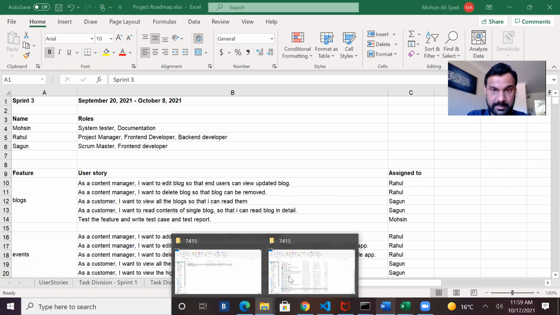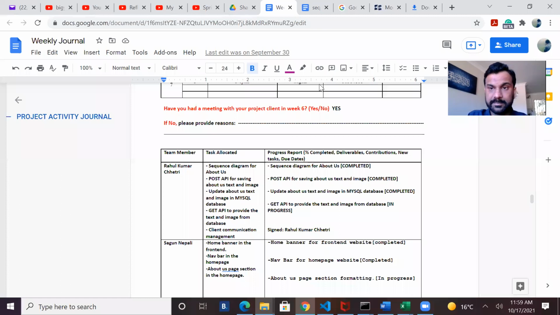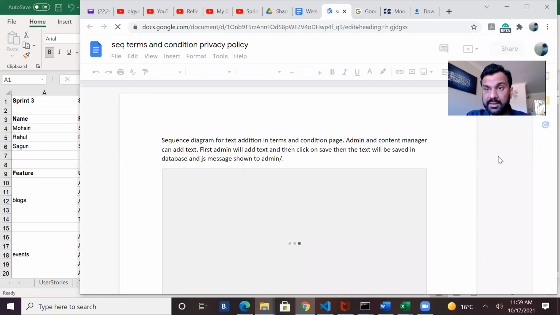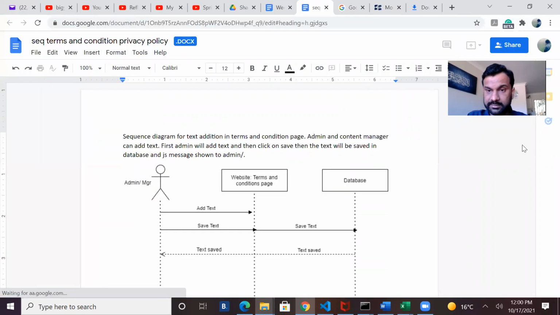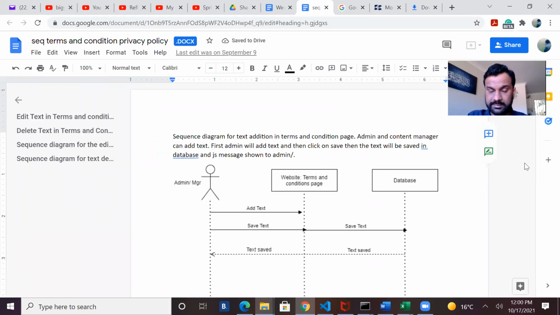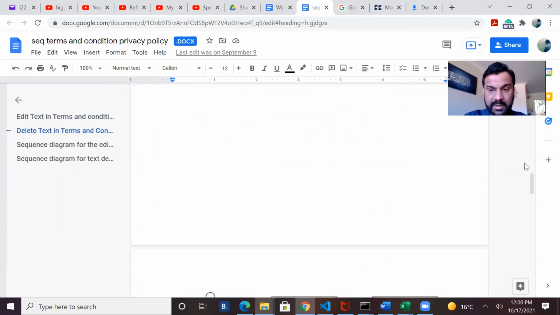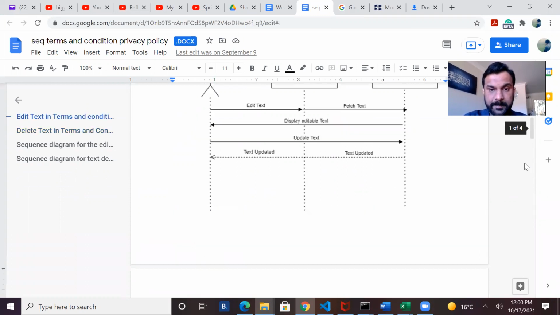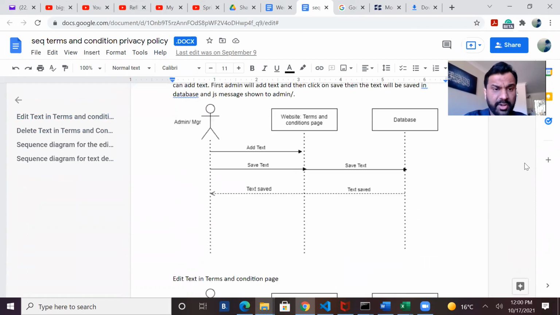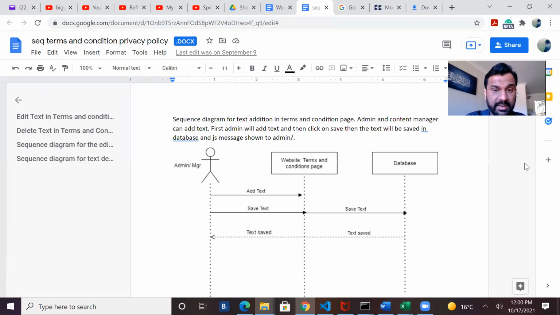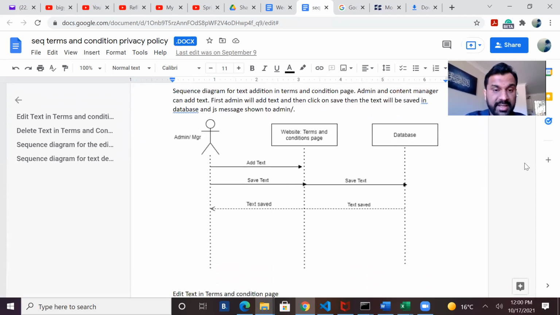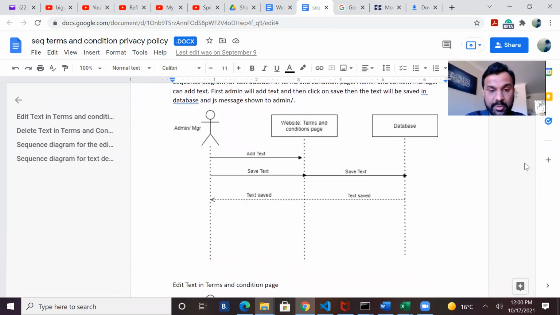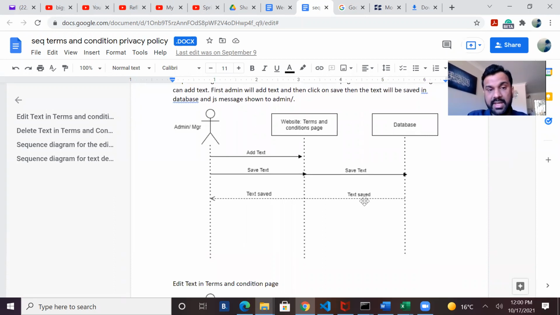And these are the sequence diagrams that I have created during my work in the degree. I will just explain it shortly. From the contact, terms and conditions: in the terms and conditions section, the admin will add the text information. From here, he can save the data into the database, and once the data is saved into the database, the admin can see the image and text information. Moving on.